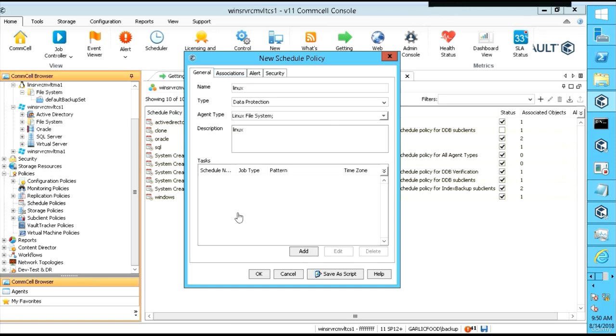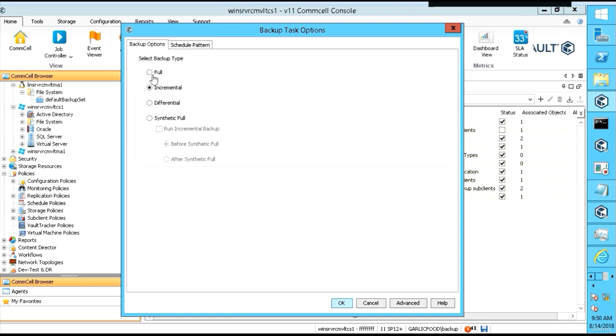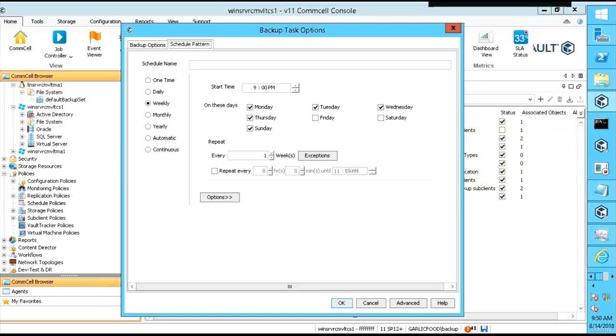And we're ready to actually add our task. Under task, click add. We're going to select full. For our schedule pattern, we're going to do it weekly and unselect all these. I believe we're going to do 1 a.m., because our last one was at 12 a.m., I think, for the SQL.